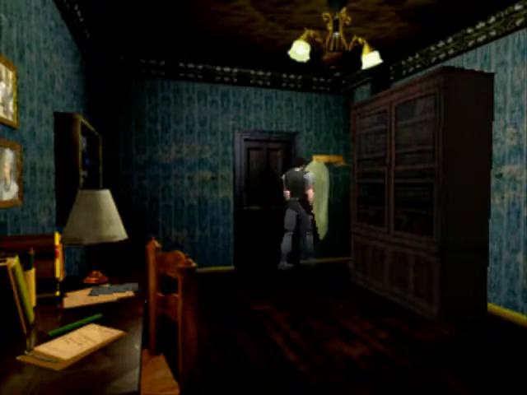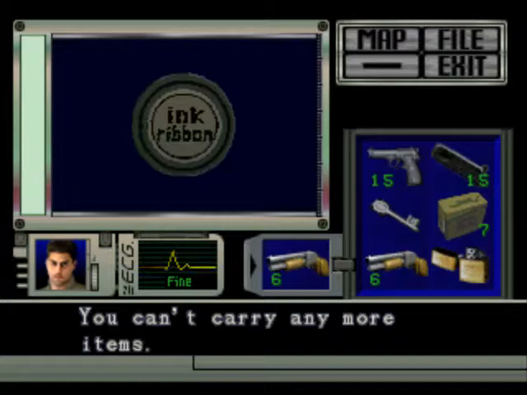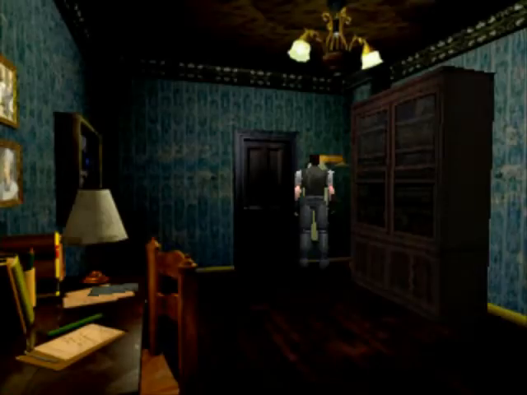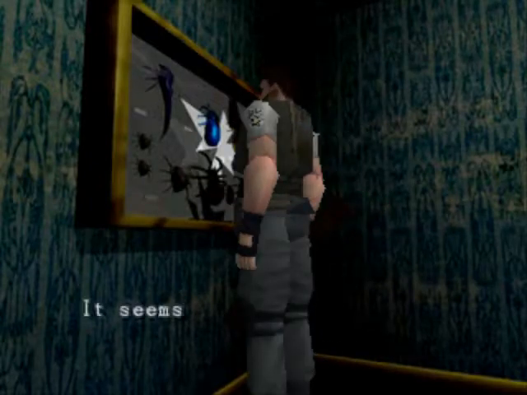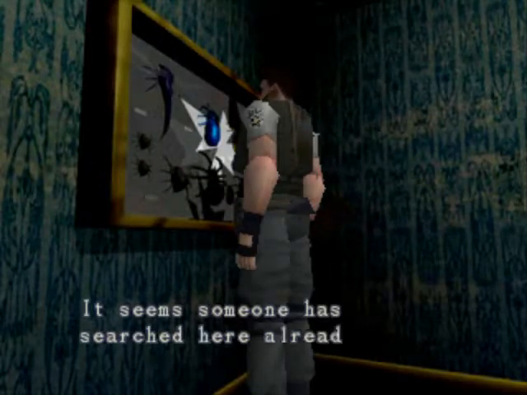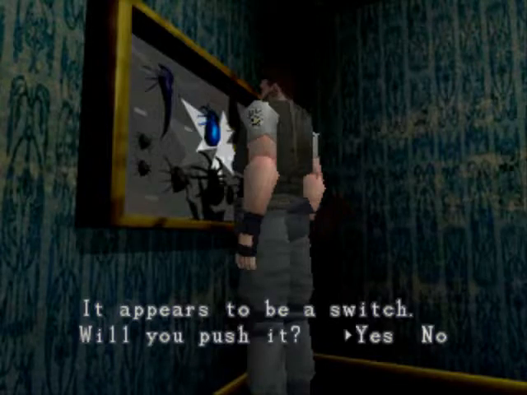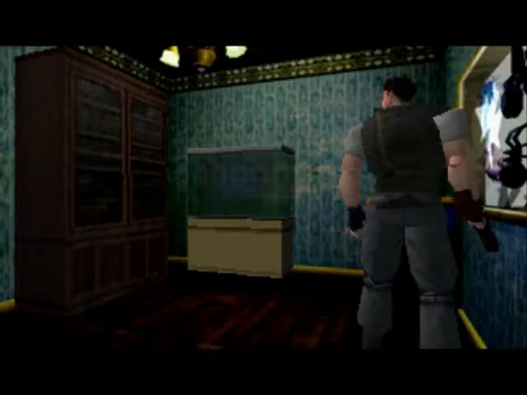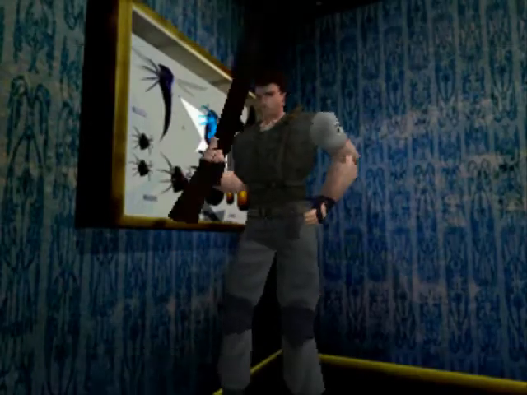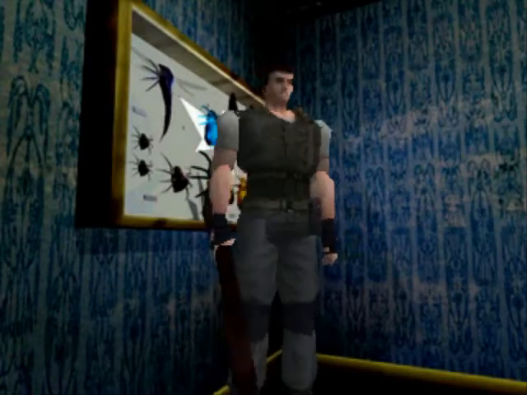We appear to be in some kind of study here. There's an ink ribbon that we don't really need right about now. We do want to manage things quite well though. It seems that someone has searched here already. It appears to be a switch. We'll push it. Apparently that switch drains the fish tank. But why would someone want to break this display case?